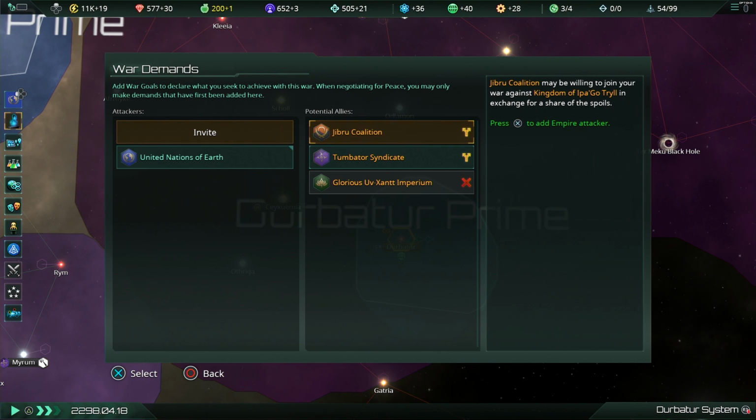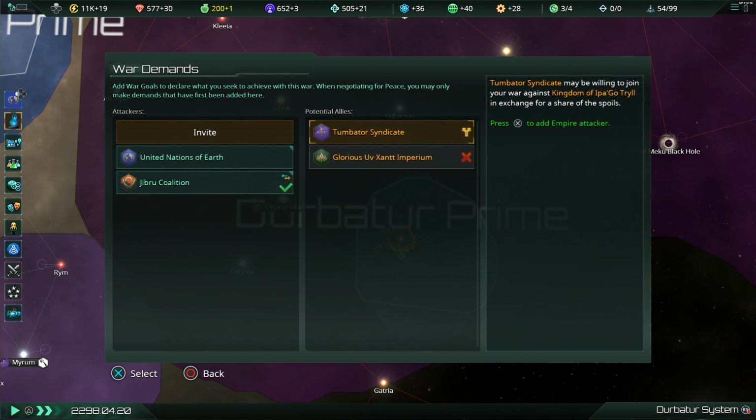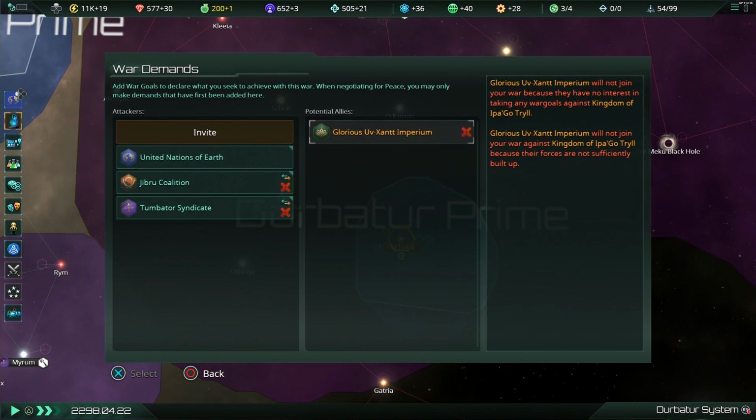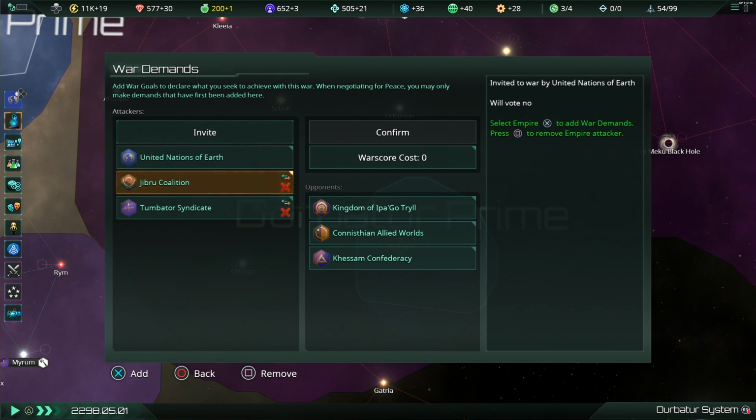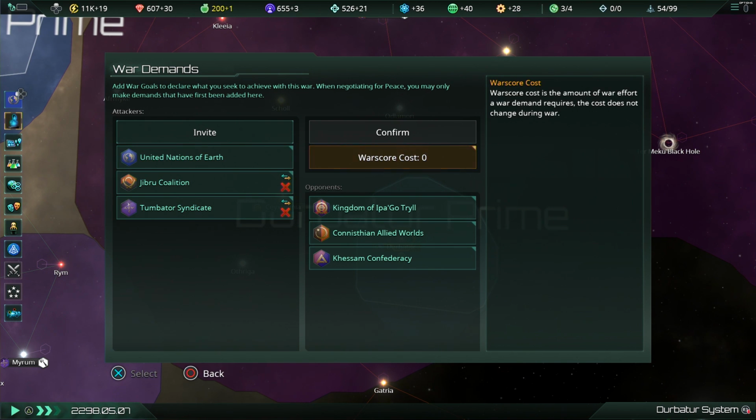Hell yeah. I'm inviting these other nations to come join me in this glorious battle. They will not join your war because they have no interest in taking any war goals. Okay, well, fine. They really liked you, though. I know. Well, not enough for that. That's fine. Let's go invite them to the war. Okay, they're going to vote no to come here. That's fine. They're also bringing in their friends. This is going to go very poorly.